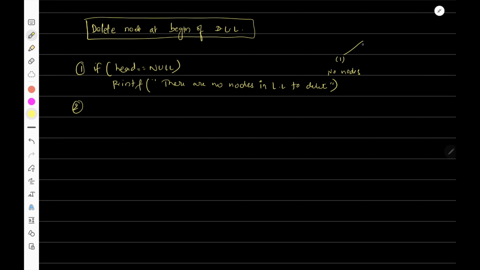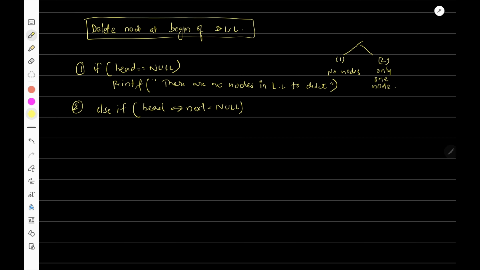Second step, if only one node is there, how will we know it? Else if head of next is equal to null.